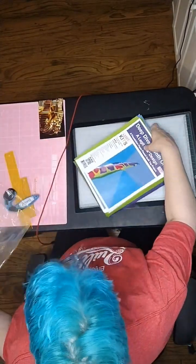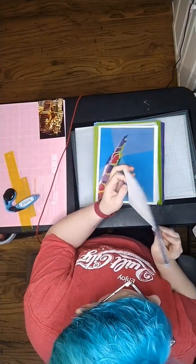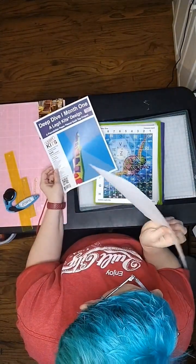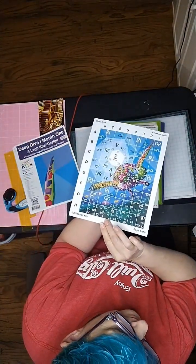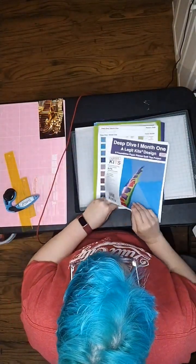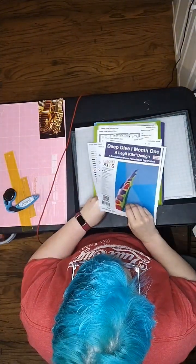So what have we got here? We have got all the pieces and parts that we are going to need to build the first month of the Legit Kits Deep Dive. She's going to look like this when she's done. When she's all done in a year from now, she's going to look like this. Isn't she going to be beautiful? Here's all the papers that we need to put everything together.